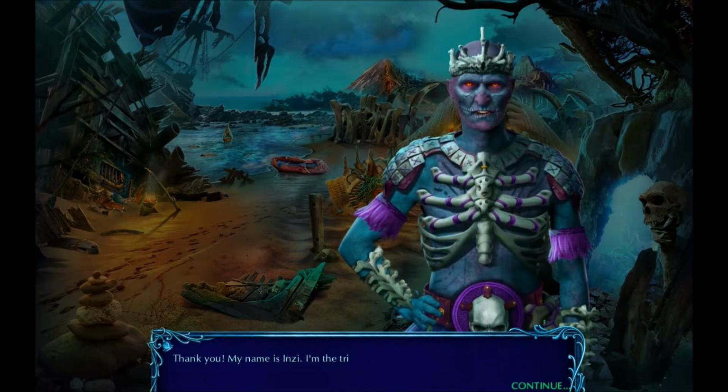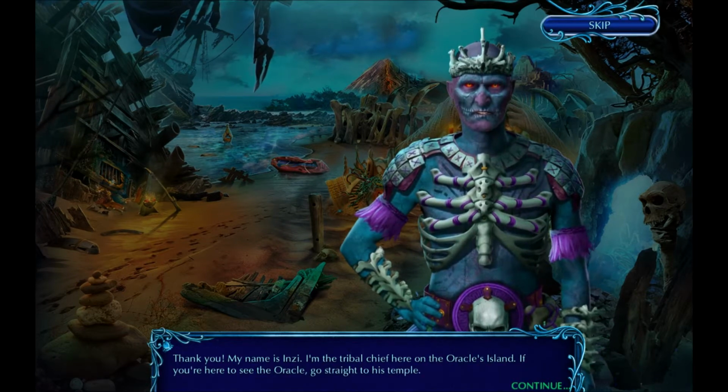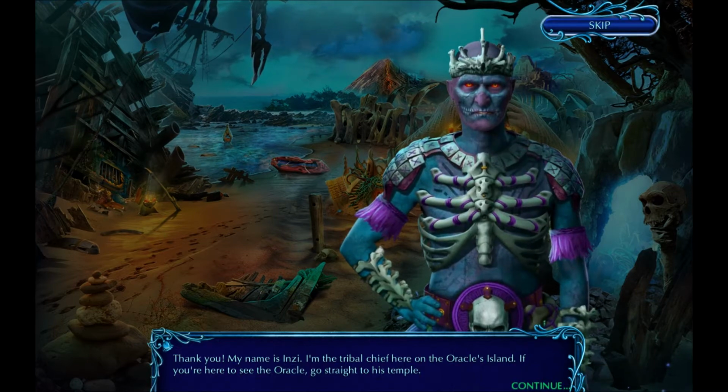Thank you. My name is Inzi. I'm the tribal chief here on the Oracle's island. If you're here to see the Oracle, go straight to his temple.